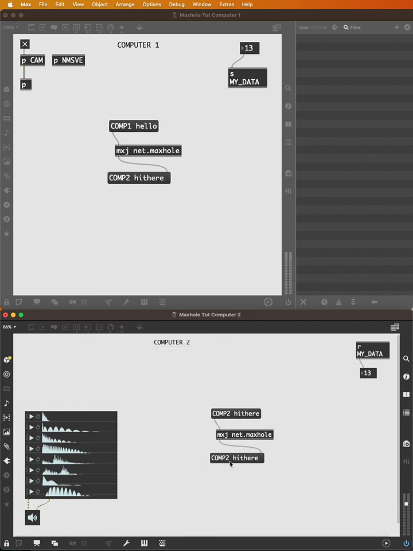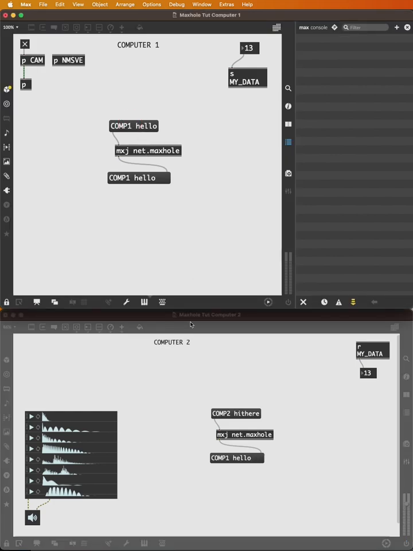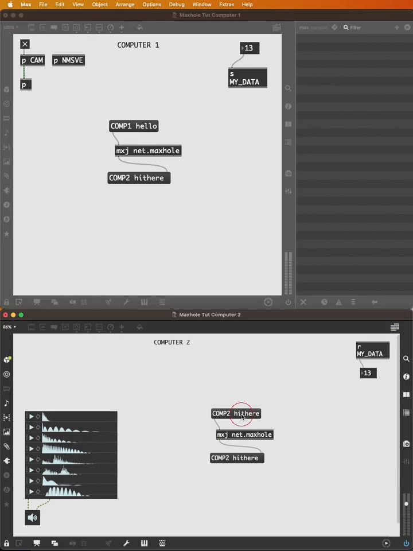So now we know where the message is coming from, simply by putting a different word in front of it. Comp1, computer 1, sent the word hello, and every MaxHole is reporting who sent it and what the message is. Comp2 sends the message hi there, and every MaxHole object is reporting the entire message, which is a list now, the source of the message and the contents of the message.